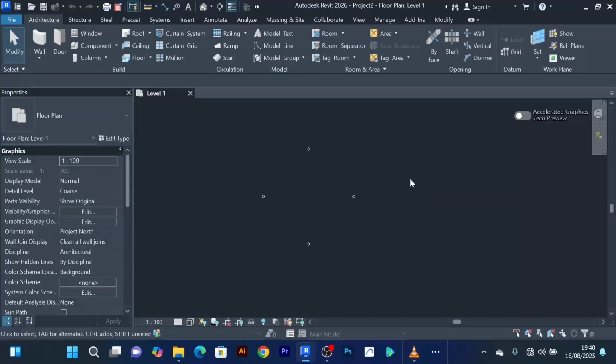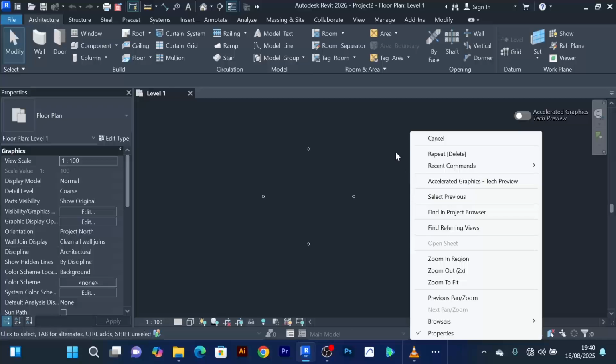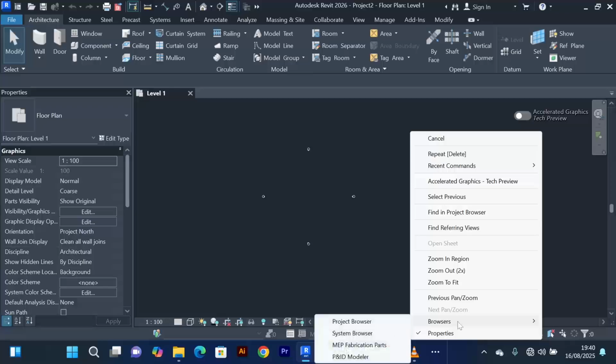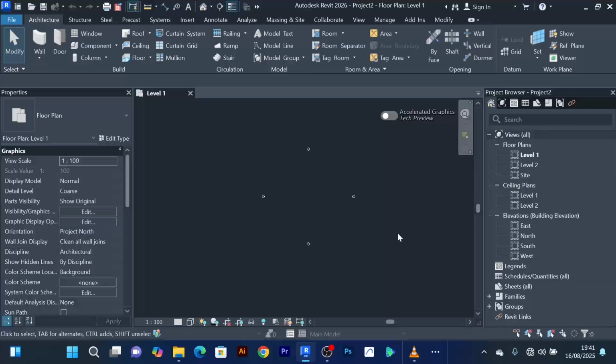All you need to do is just right click anywhere on the interface, you come to browsers, this part here. From browsers you click on project browser, it will bring back the project browser where it is supposed to be. So that is how you can find your project browser.